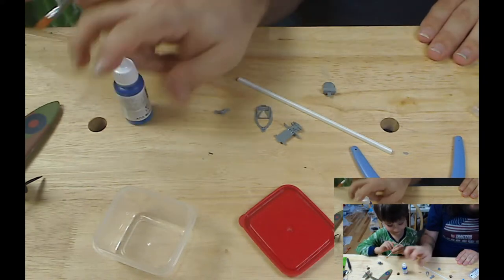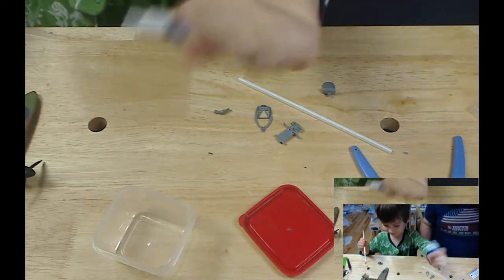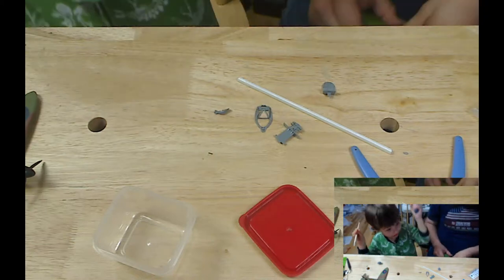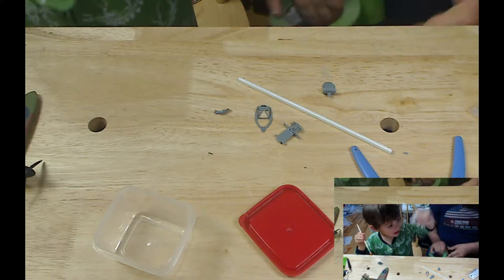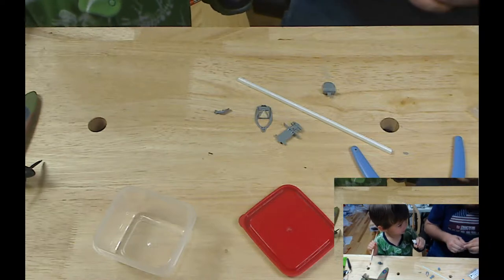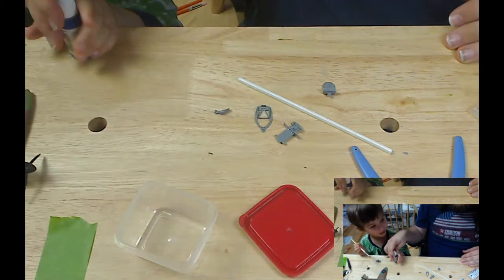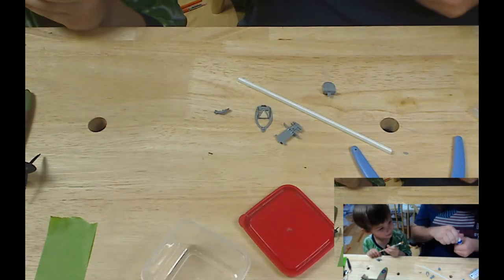Here, you shake it. Okay, and Daddy's going to get some tape out to put the paint on. Yeah. When you do that, you shake that. Daddy's going to get some paint. This is what happens when a 5-year-old tries to do a Tamiya 1/48 Spitfire. I already shook it a bunch. You want to try taking it out and see how it turns out on the palette?